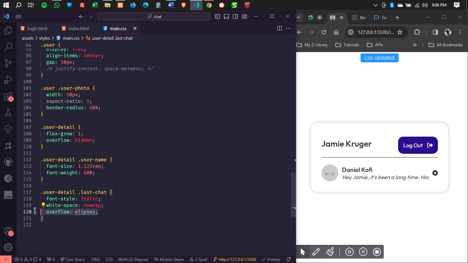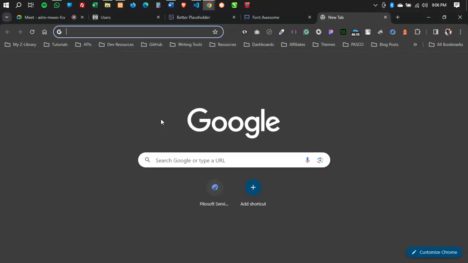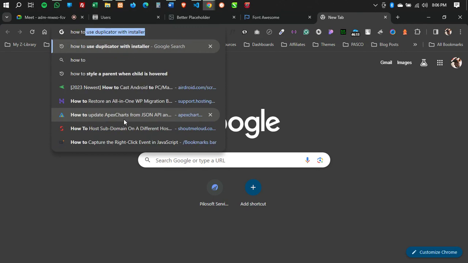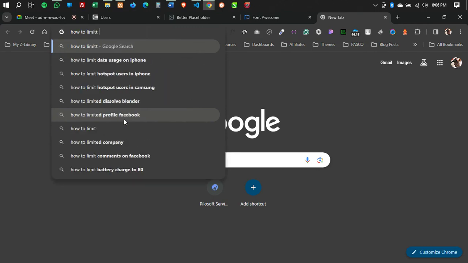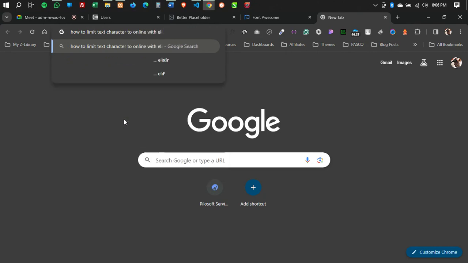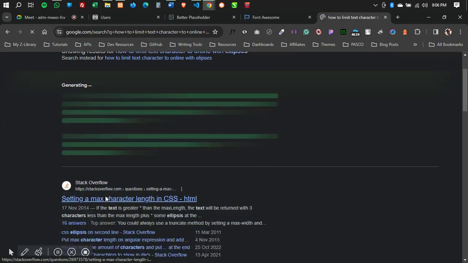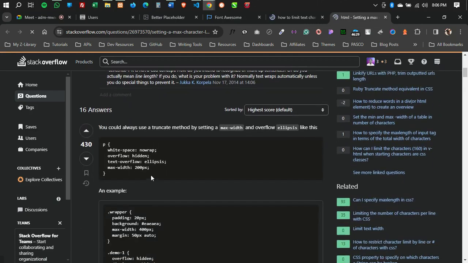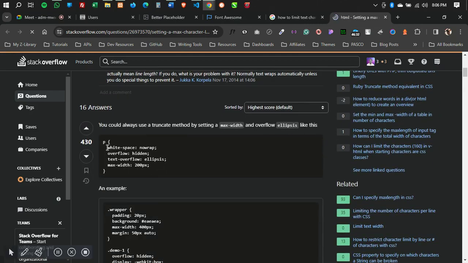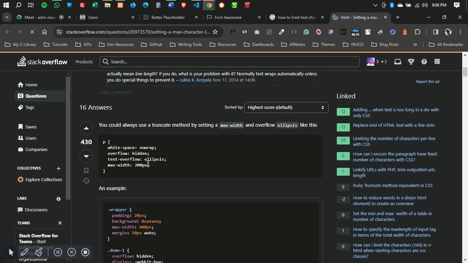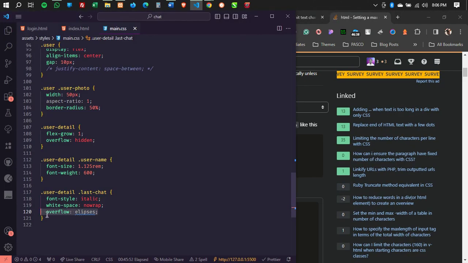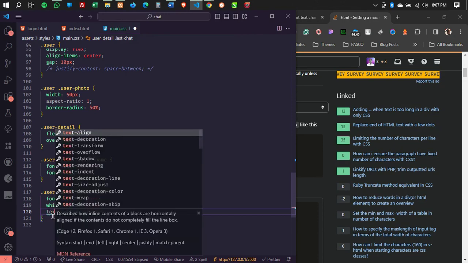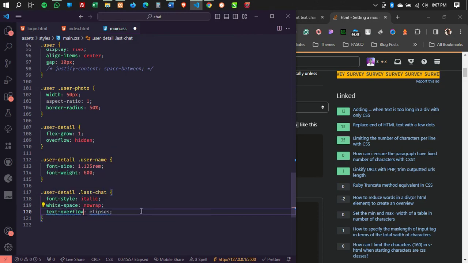Ellipsis. Let me go to Google and see how to limit text characters to one line with ellipsis. Max character length. Let me check on Stack Overflow. Alright. So white space no wrap, overflow hidden, text overflow ellipsis. So it's text-overflow of ellipsis. Did I spell that right?